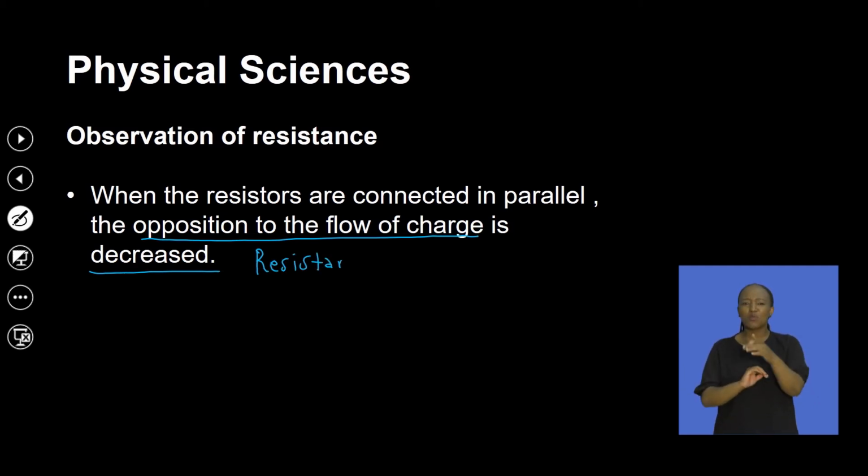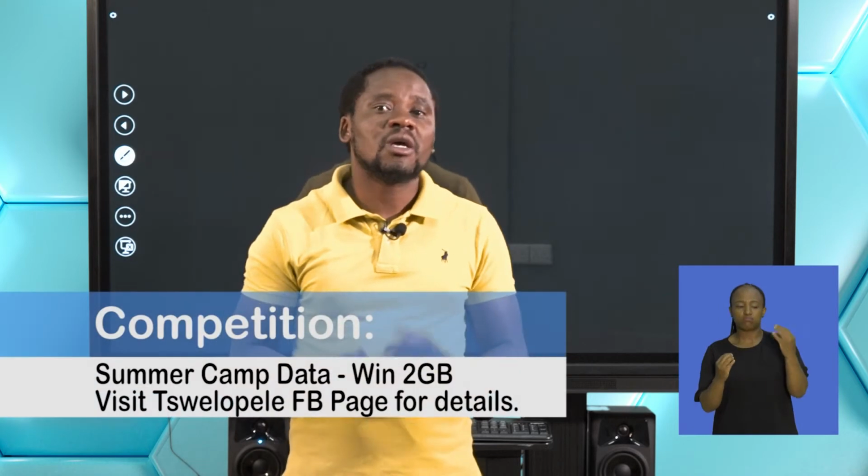So what has happened here, by adding another identical resistor in parallel, is that it has increased the amount of charge that passes through a point, which is the current. But what has that done to the opposition? The opposition has become less. So in short, adding more resistors increases the current while decreasing the resistance in the parallel circuit. All right, that's the first segment, and how exactly flow of charge is affected by having multiple resistors connected in parallel.